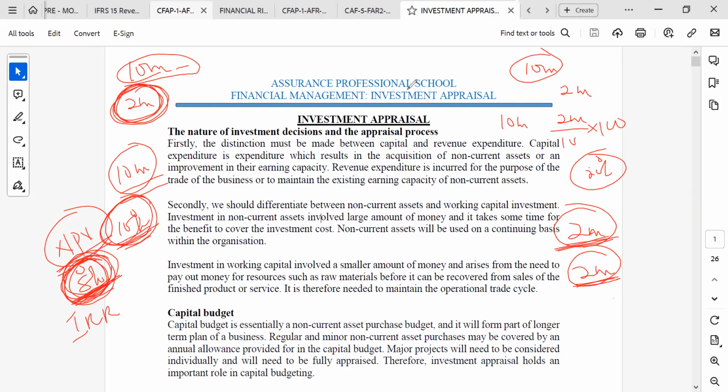The last one is what we call the discounted payback period. The discounted payback period is just a time value adjusted what? Payback period. The normal payback period does not take into consideration time value of money. The discounted one will take into consideration time value of money, but the calculation will still be the same for all the two. But just that the cash flows that we use is discounted, we discount the cash flows and use it for the discounted payback period.